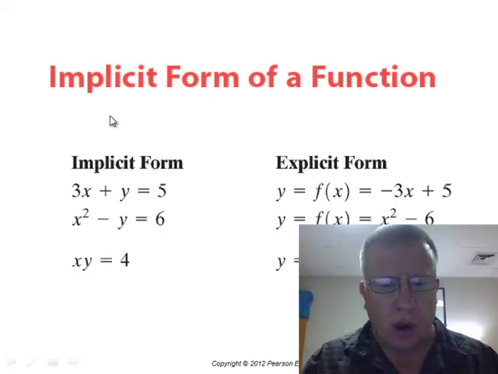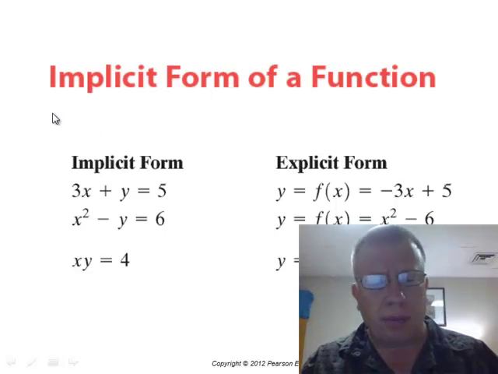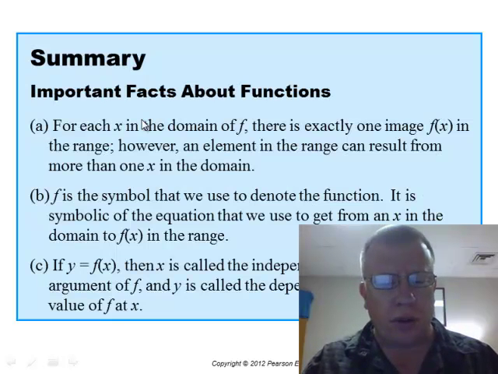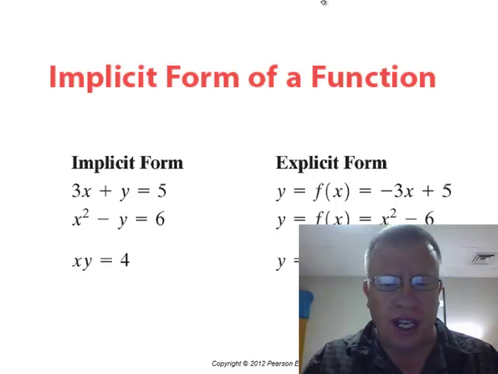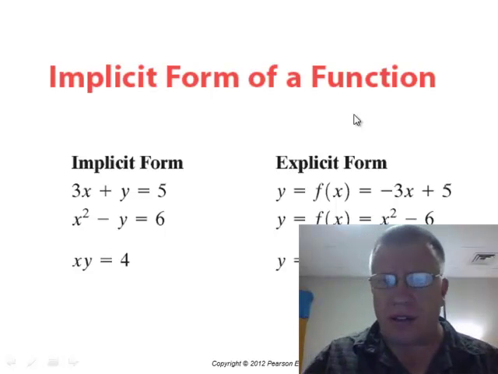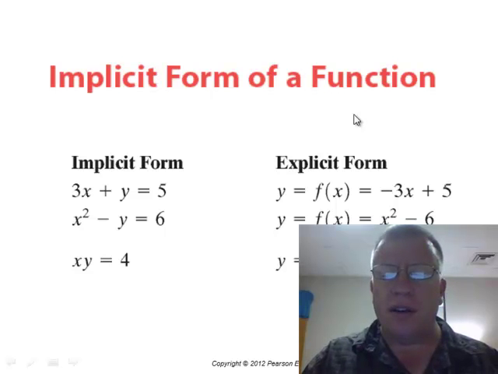Functions are not always apparent when you see the equation. Sometimes you've got the x and y terms together on the same side of the equation. So in order to really see y as a function of x, you might have to do some algebra to move all the other terms over, all the x terms and constants and everything, to the right side of the equation. So you just have y on the left side written explicitly as a function of x.